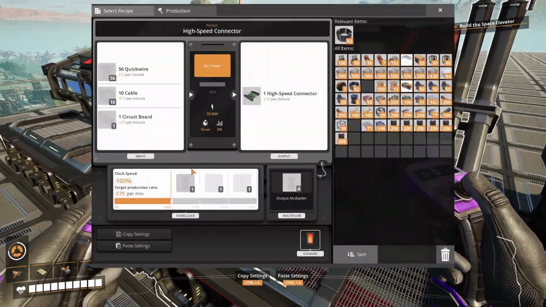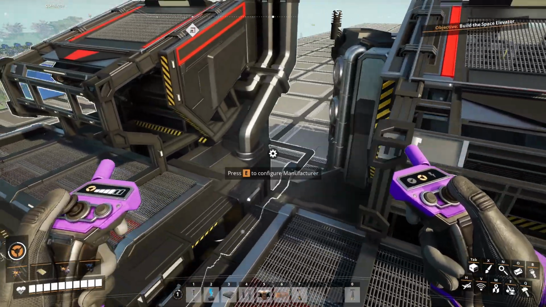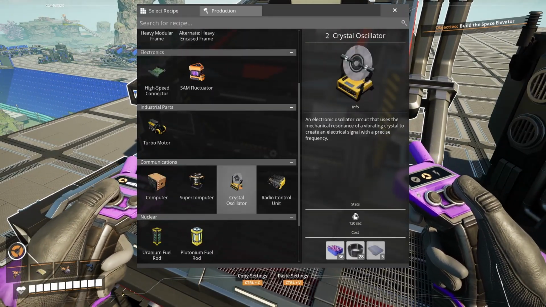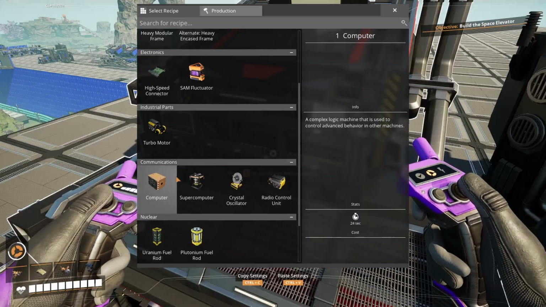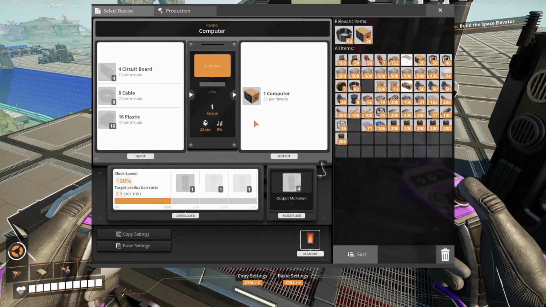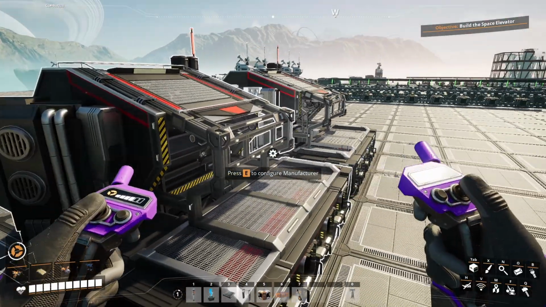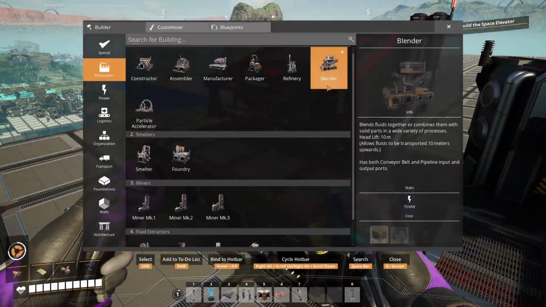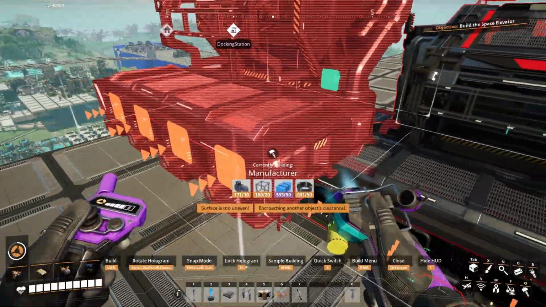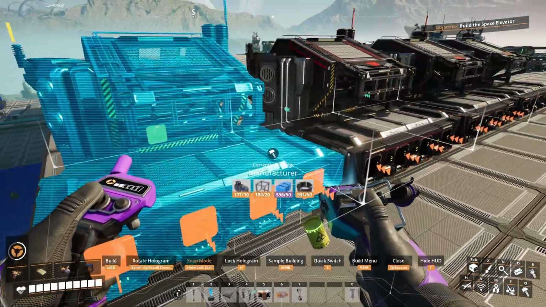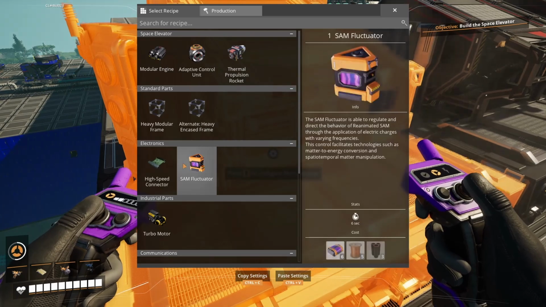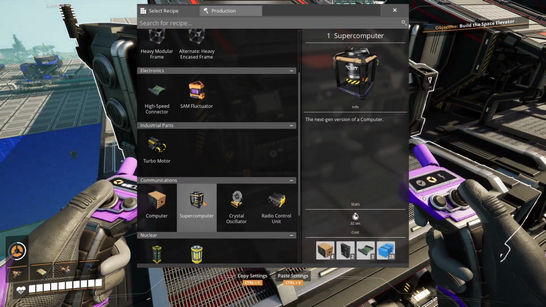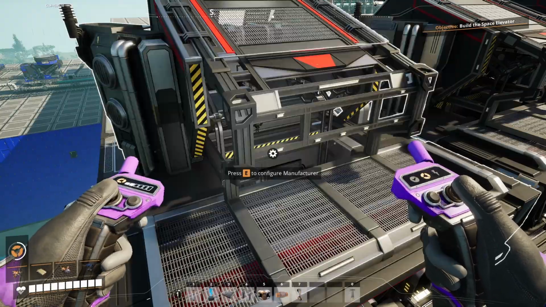And then this one will be this, and then this one's going to be computers. Actually, set up one more because we're gonna need one for supercomputers, so we need to figure out how many we need to make that.